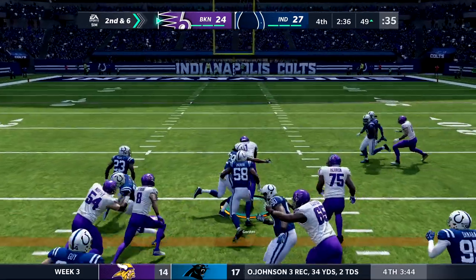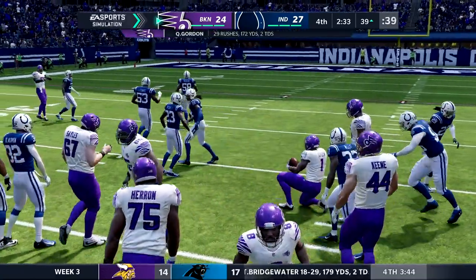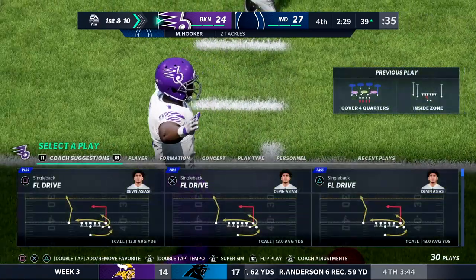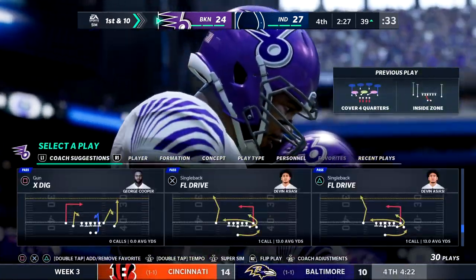They run the ball again. Quay Gordon up the middle. Nearly had a touchdown. I know it wasn't that big of a gain, but he just had one or two more players to beat, and he was gone for sure.